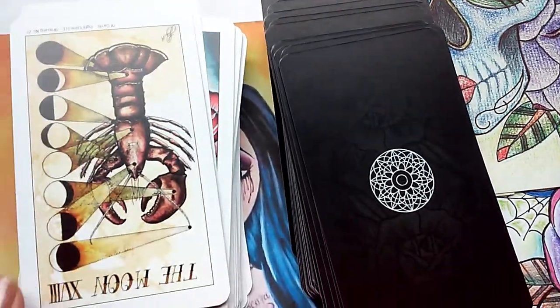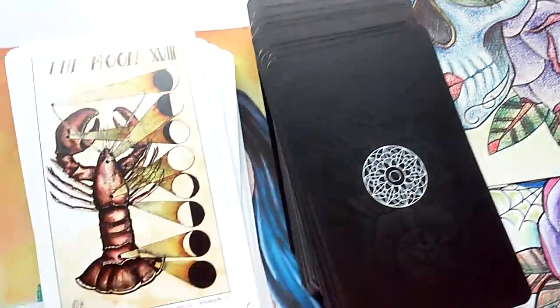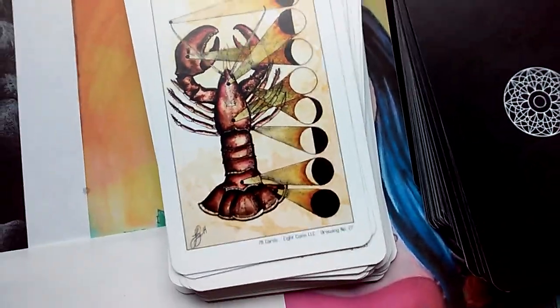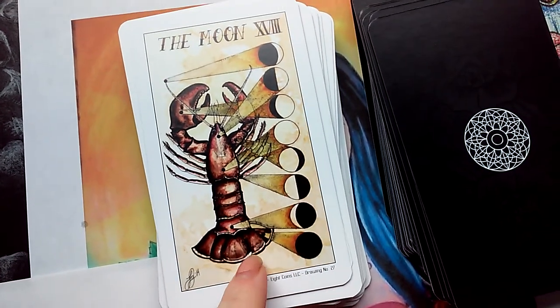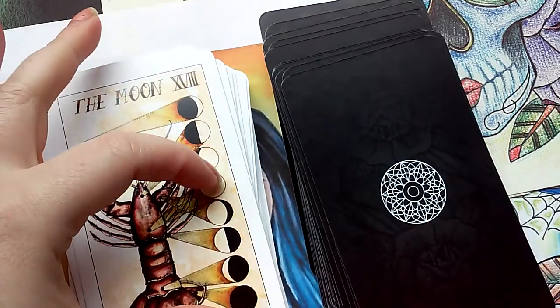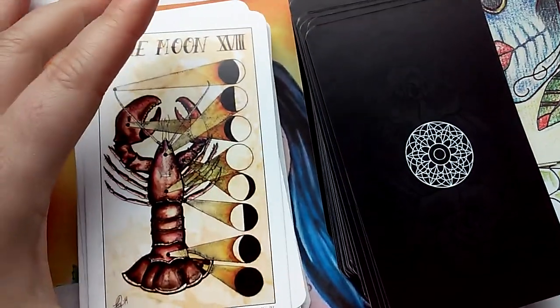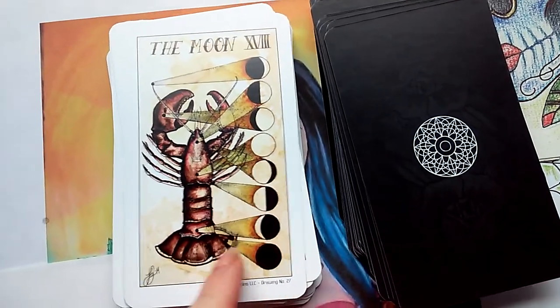Okay, and the moon card. I haven't read it yet. I need to read it because I don't understand the image for this moon card. I mean, I do understand the moons, but I don't understand the lobster and it pointing to the different points. So I definitely need to read that of why she chose to do it this way.